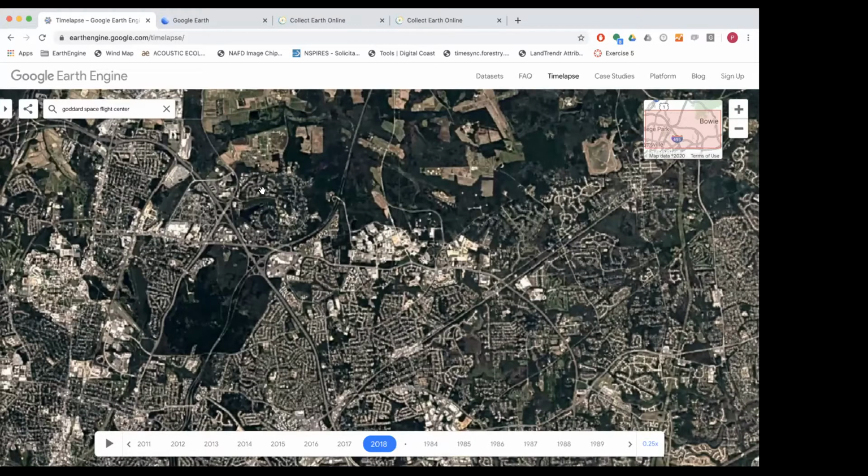So this is a really fun and exciting tool, and I've shown you over the last couple of Trees Around the Globe campaign webinars a couple of these tools that allow you to time travel. This Google one is actually pulling data from NASA and the U.S. Geological Survey, who managed the Landsat mission. Hopefully they'll add to this and we'll get a 2019. But that's a fun one to explore.